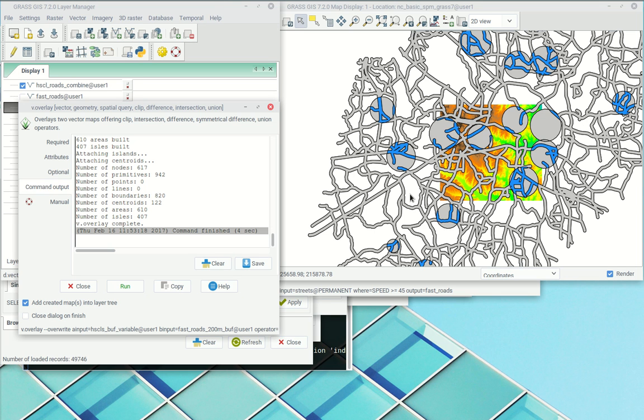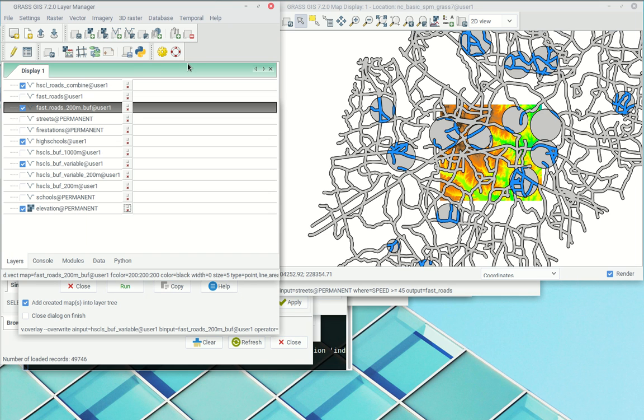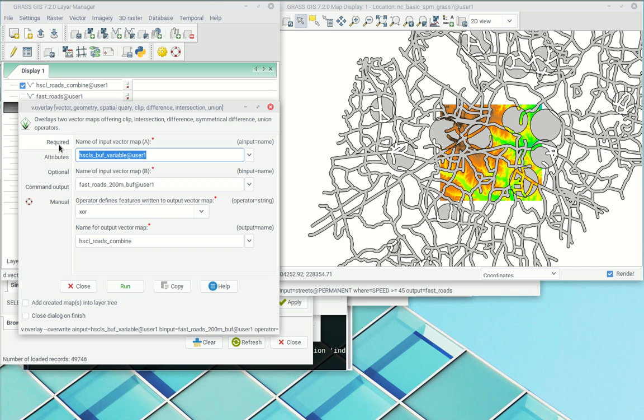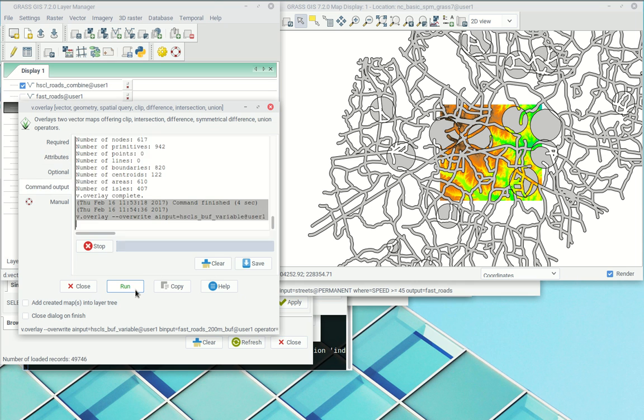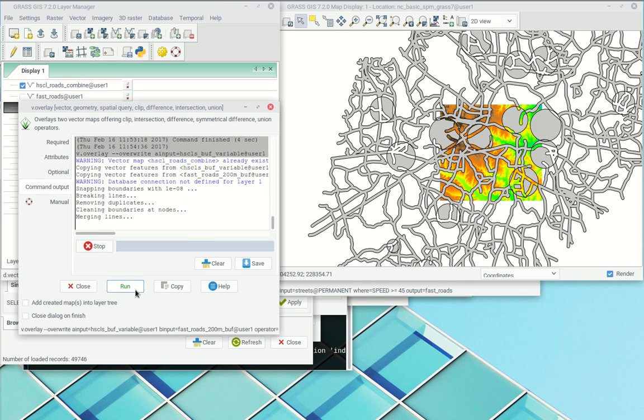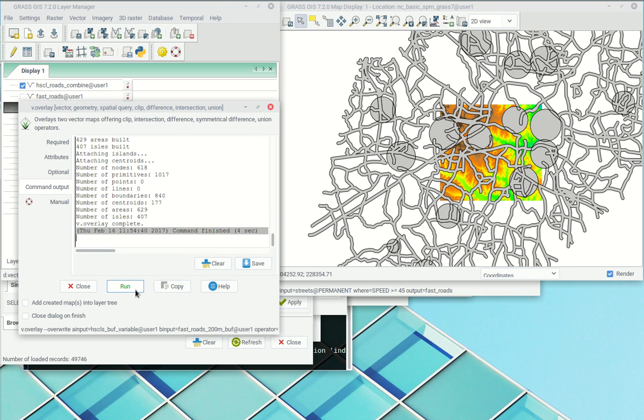Yeah? Can you show it just isolating the OR? Yeah, I can show the OR. So I will make those things invisible. And then I will run an OR. So high school buffer or the roads. And you hit run. You'll see it'll actually look as if we just patched them together when it's finished here. Boom. So technically, if you use the simple tool that's called vpatch, the one I said that you might want to use, it would actually show up like this.